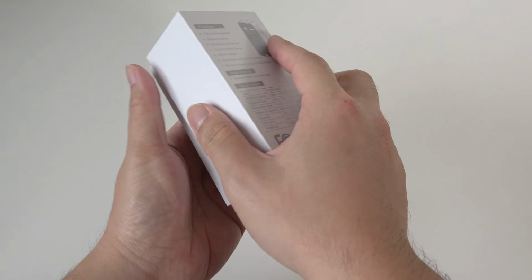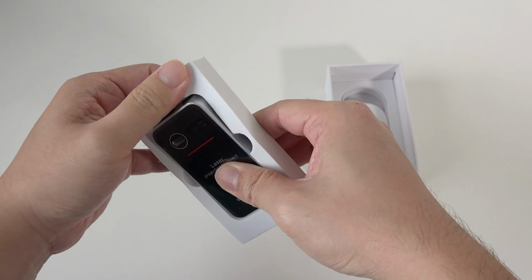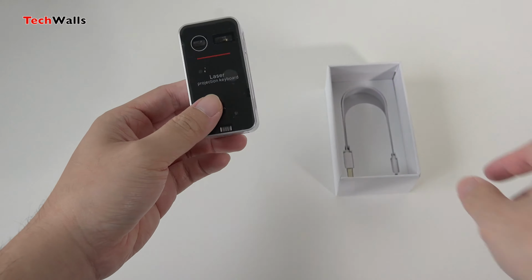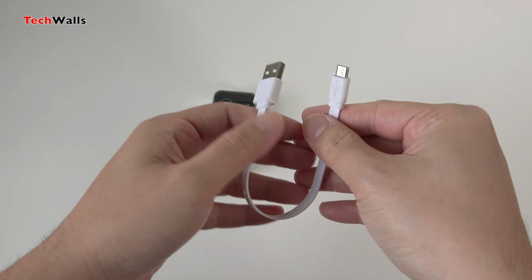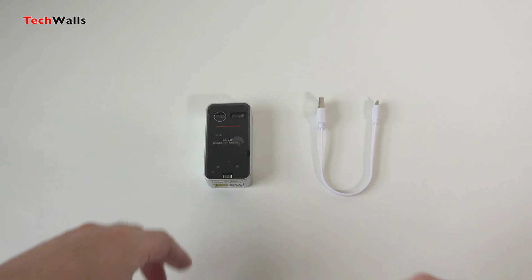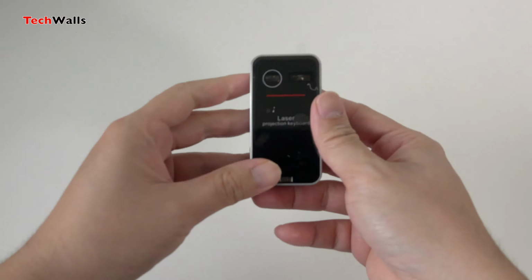I really love the idea of a virtual keyboard since I saw it for the first time a few years ago. I thought that it was just a concept and would never come to mass production. Surprisingly, the product is widely available and I get my hands on one right now. Can this be a good alternative to physical keyboards? We're going to find out in the review.